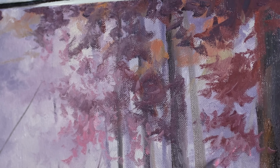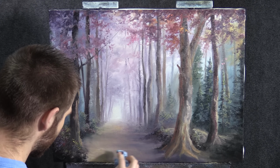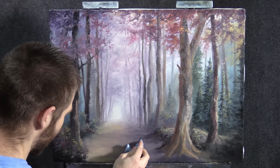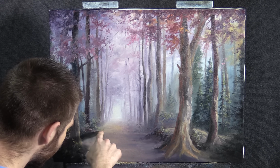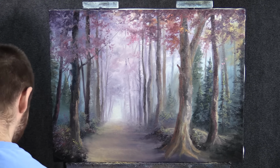Now just finishing up here, wiping this path really good with a shop towel. Doing my best to get every tiny bit of loose paint off the canvas. When you can see the weave of the canvas clearly, then you know you got all the paint off you can. I use several towels to get down to this point, so it's okay if you're taking off a lot of paint. All right, now we can highlight.